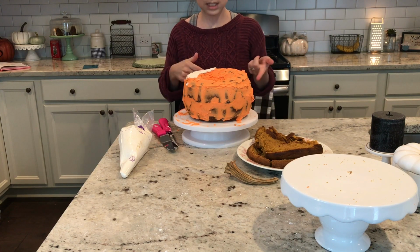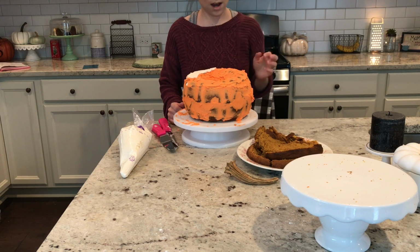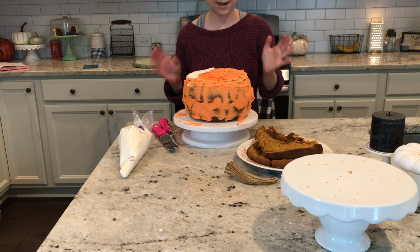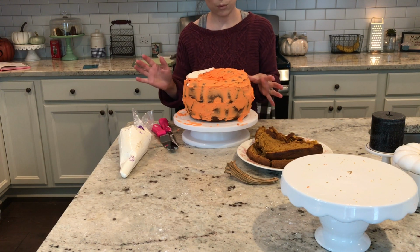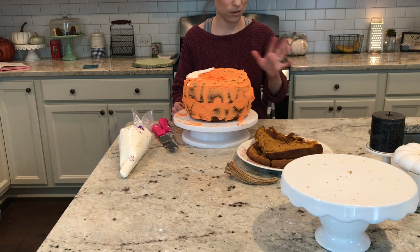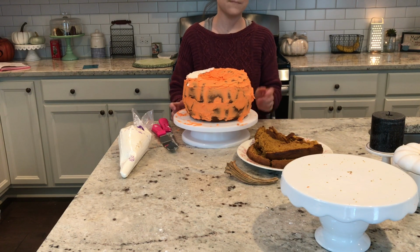Now, as you can see, I've already iced this cake and I kind of messed up a bit. I had an idea in my mind how I wanted the frosting color to be. I wanted a very deep orange, and the food coloring that I have just didn't really work. I need to get some different ones. So unfortunately the color is not quite what I wanted.